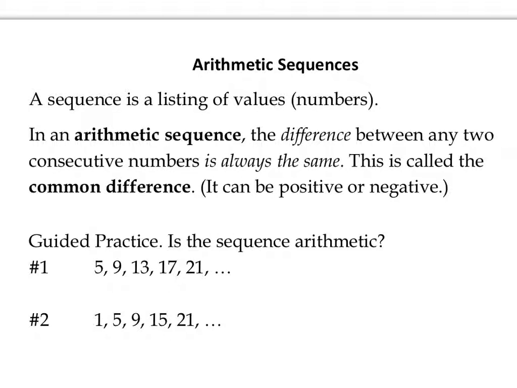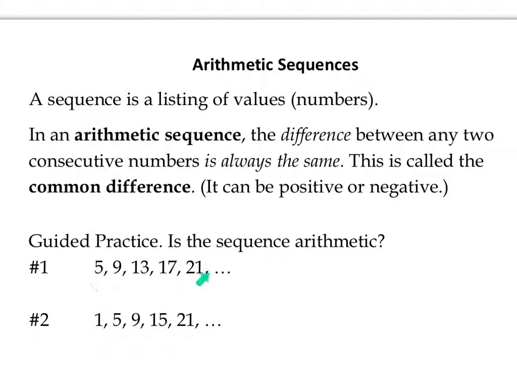In this lesson, we're going to talk about arithmetic sequences. Right? A sequence is just a listing of numbers. For it to be considered arithmetic, that means that there's a common difference in the list of numbers. There's the same amount being added or subtracted, if you think about that as adding a negative, over and over and over again. So what we see here, a list of numbers.